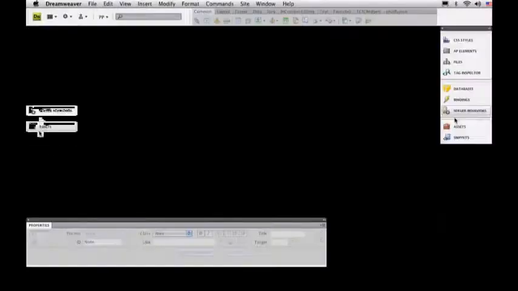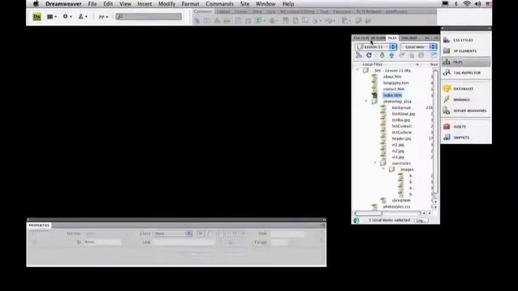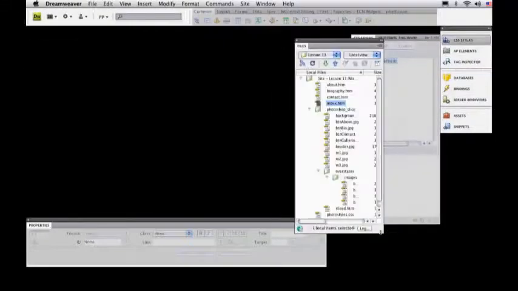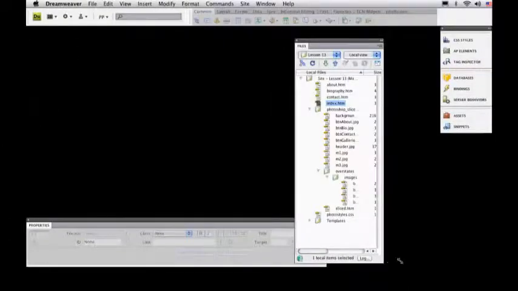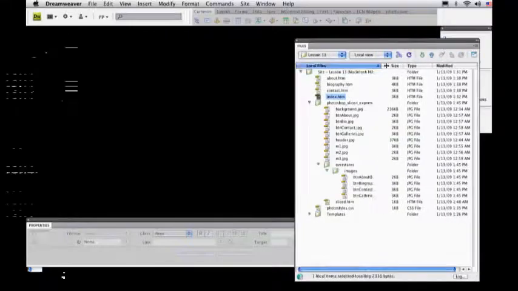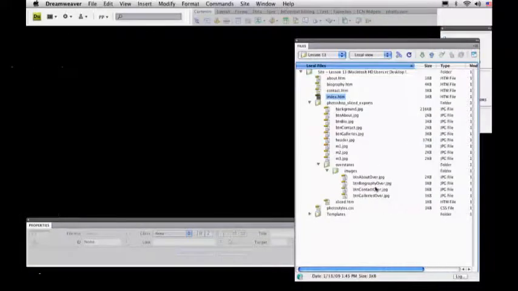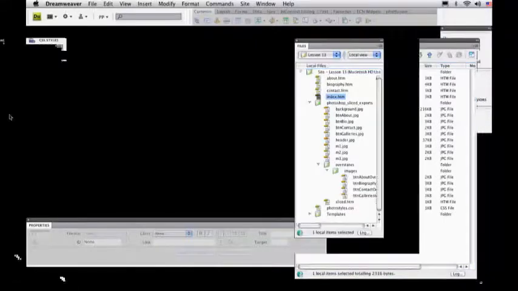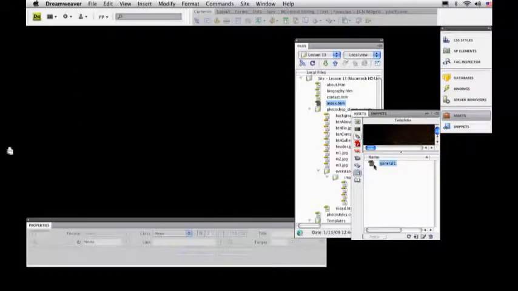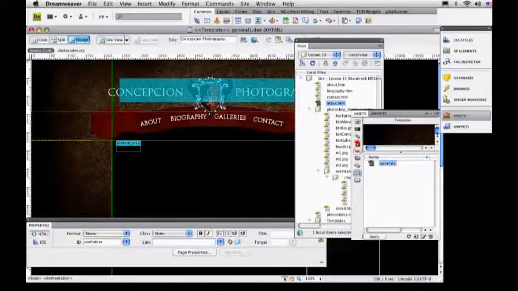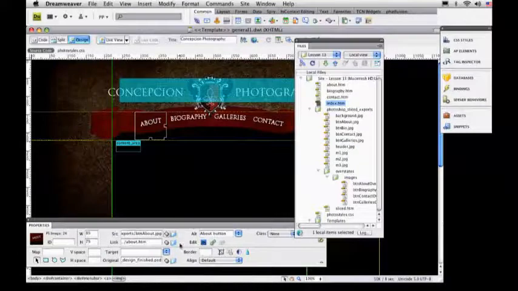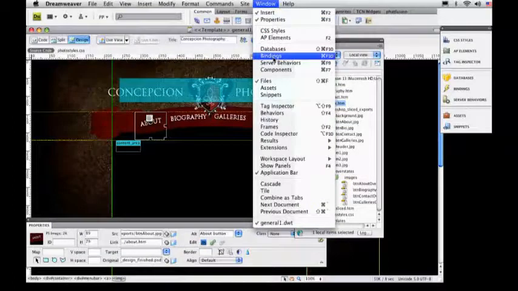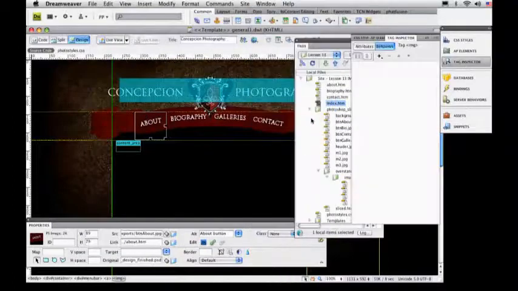Go to my assets, and inside the assets, let's go ahead and open that template. I'm going to single click on the first graphic, and what I'll do is go to Window, and go to Behaviors. Under the Behaviors, I'll click on the plus sign, and I'll add a swap image. I'm going to take this image and swap it with something else. What is that something else? I'm going to go to the overstates, and swap it with the About Over image. Click Choose. It's going to preload the image, and it's going to restore the image on mouse out. Wonderful. Couldn't ask for anything more.